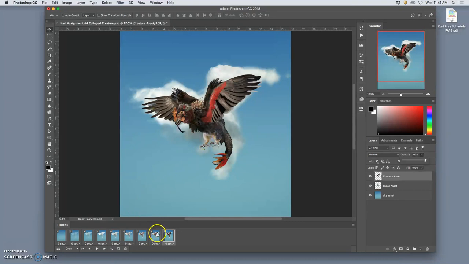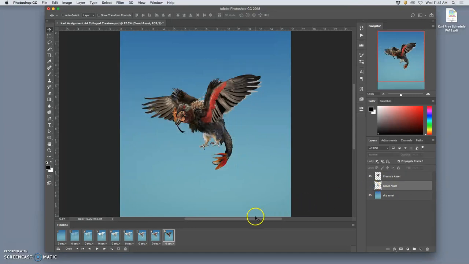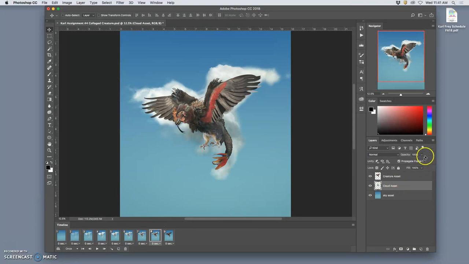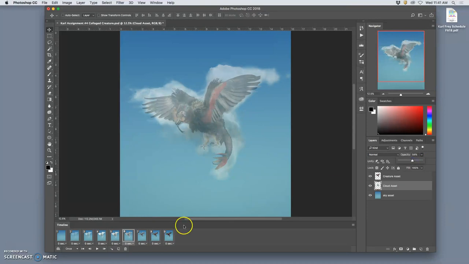So what do I need to do now with another asset for each of these? I need to slowly make the cloud disappear so that by the end, the cloud's not there at all. So I might go back to my frame and say, okay, now on this asset, let's take that down all the way to 20. Here, let's take that down all the way to 40. Here, let's take the cloud down. And there are lots of ways to do these kind of cross dissolves. To 60.